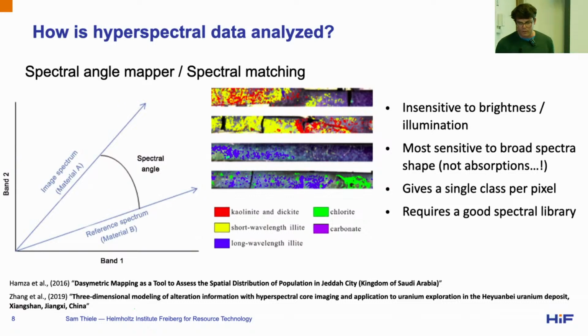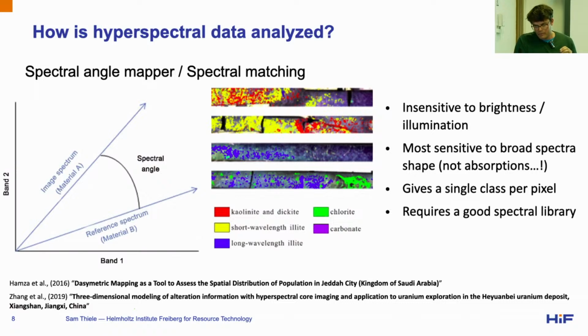This can work fairly well, but it's got some very, very important caveats to be aware of. Firstly, it's only as good as your spectral library. And unlike things like XRD, hyperspectral data is influenced by lots of different things. So your library typically needs to be site-specific. You can't have a muscovite from one place and expect it to be exactly the same as a muscovite from somewhere else.